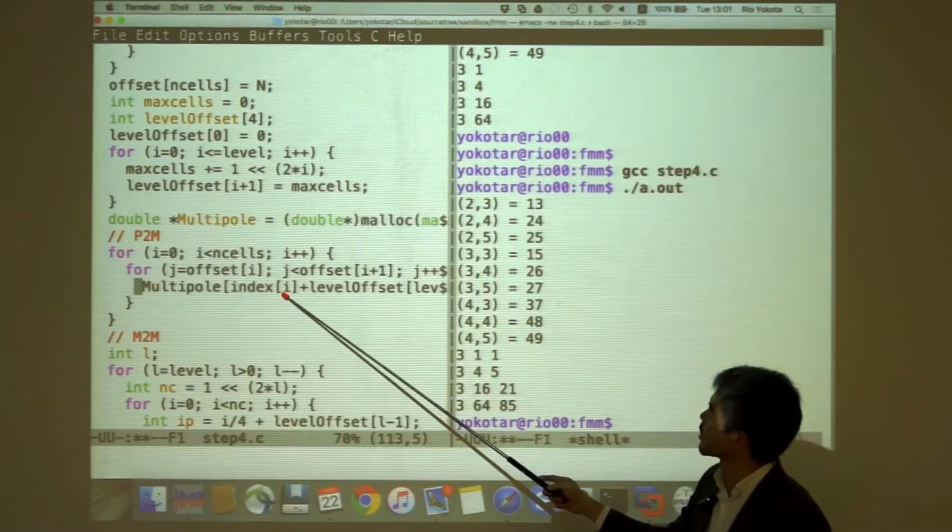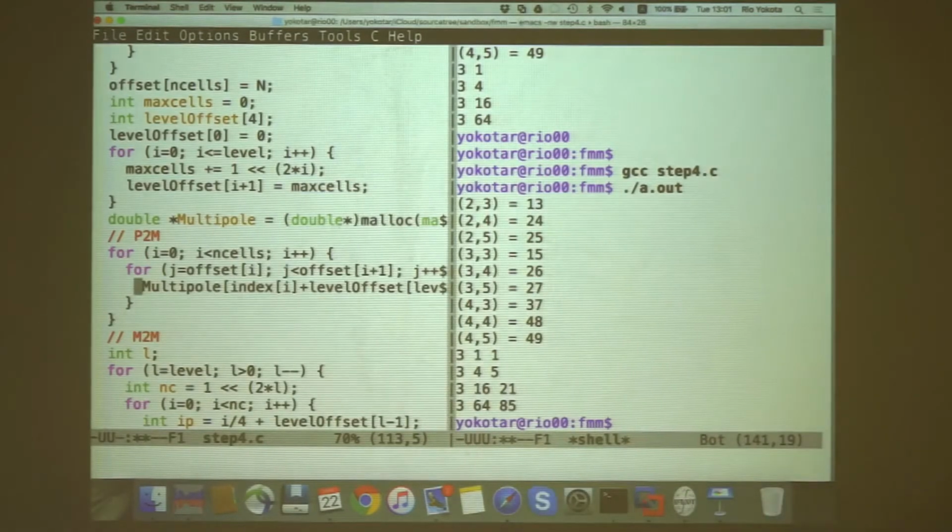Right? No, wait, sorry. This is not right. This index is the index of each body. So it should be more like this, I think.